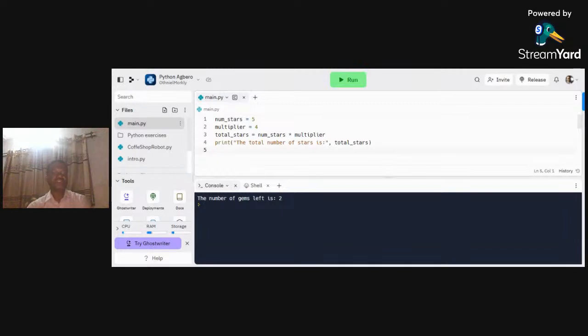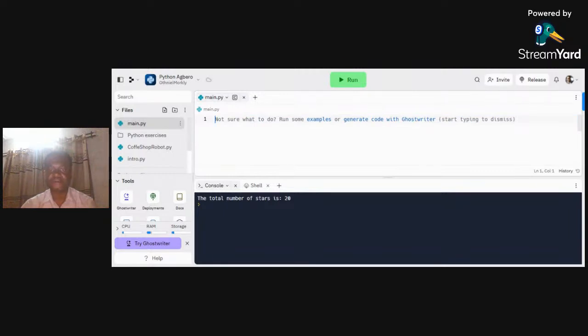So the total number of stars is, what is it going to do? Let me wait to see if you can get it. Well, the answer is it's going to multiply this by this, and we're going to get 20 here. So let's run this. So the total number of stars is 20. You can type this yourself and see it work in your own scenario. Type all the codes so that you too can get used to typing it. I'm pasting the codes because I want to get through it fairly quickly.